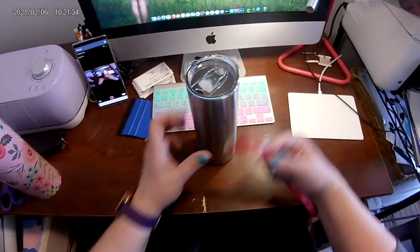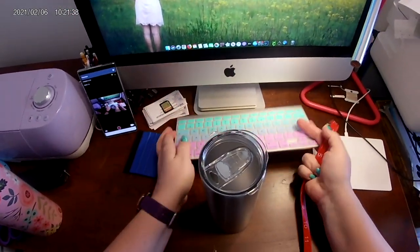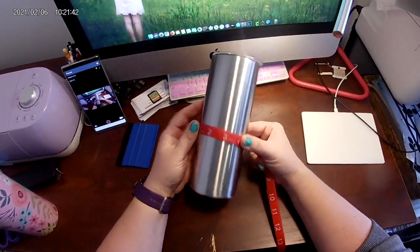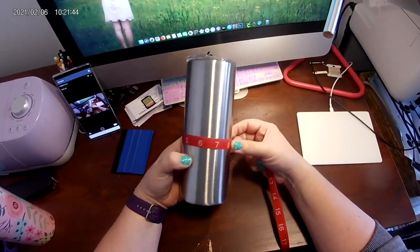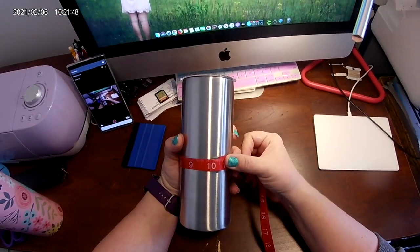I'm going to measure the cup because I'm going to cut out a wrap for this. I'm going to make a mermaid template for the cup, and you'll see here. So I'm just measuring so that I know what size to make the wrap.